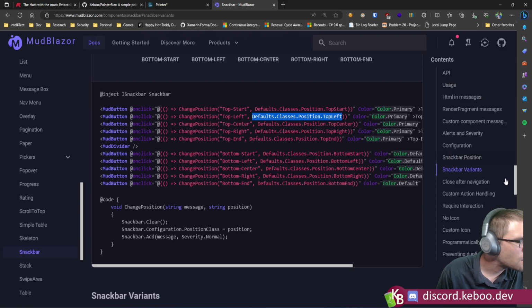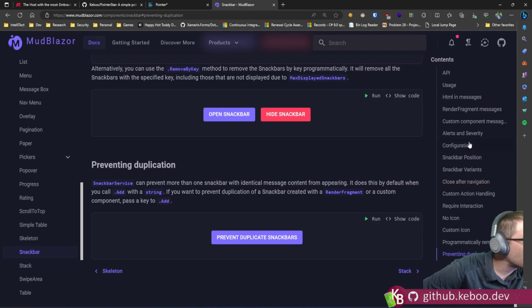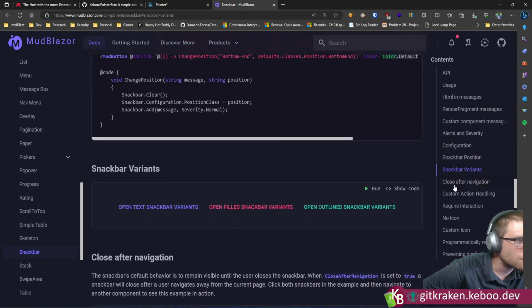Let's see, HTML, render, alerts and severity, configurations, position, variant.